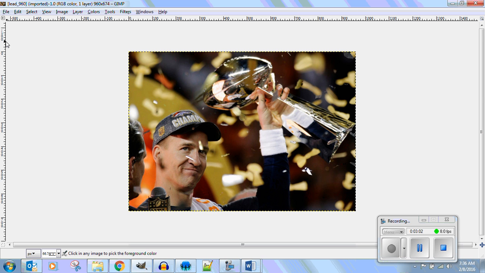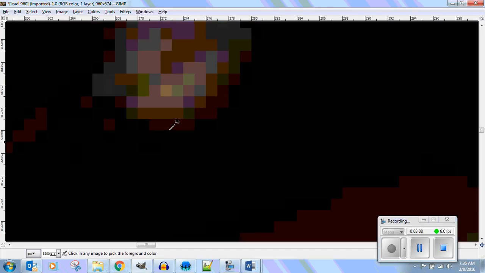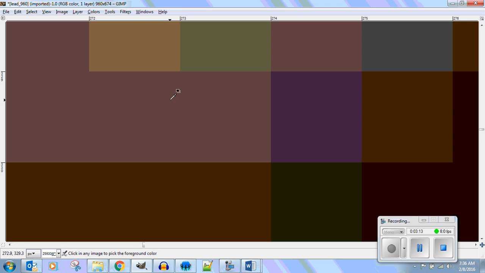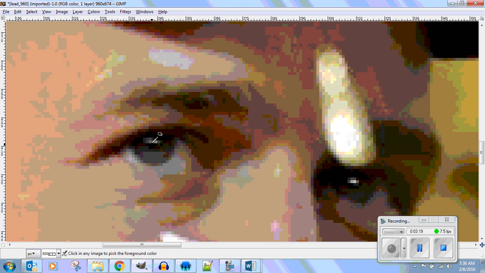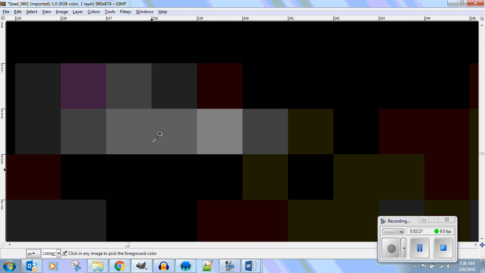And notice if I hit Control and I start to zoom, do you guys see the color of those pixels right there? That is a pixel. One of those little blocks right there is a pixel. There's Peyton Manning. Let's go get his eye. Let's see his eye color. That's his eye. So who understands what a pixel is? It's just a little square, and we're going to give it an RGB value.